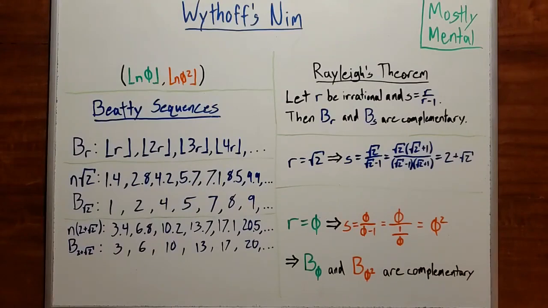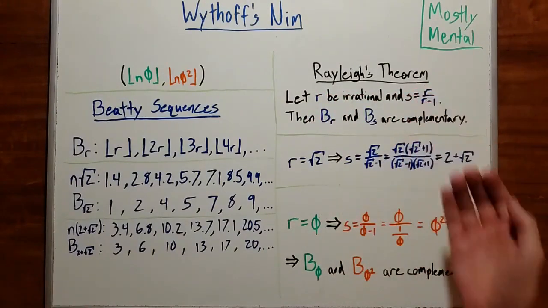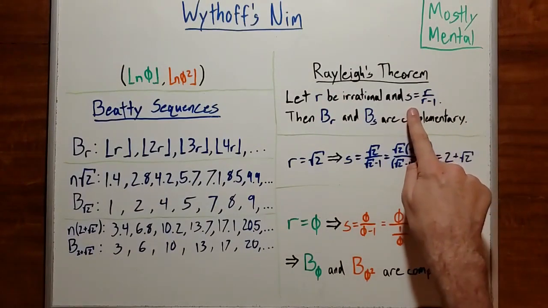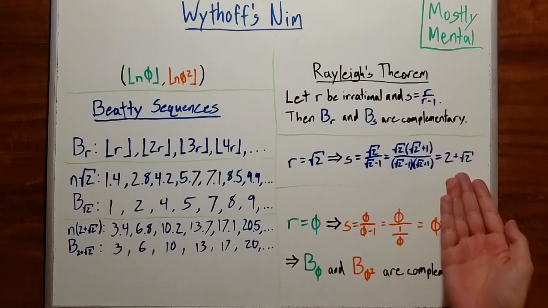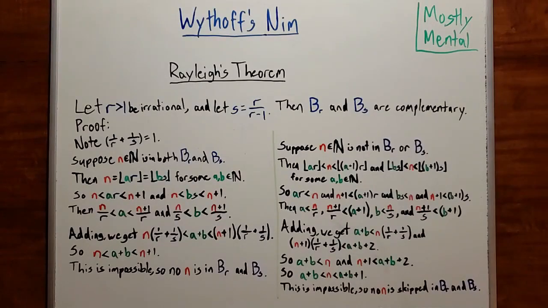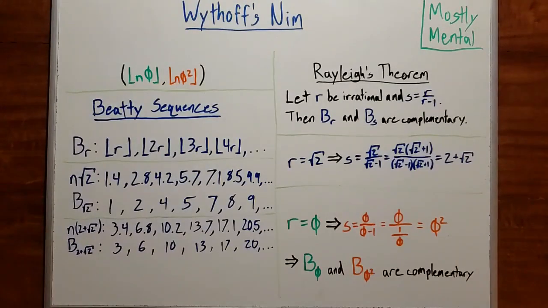Beatty sequences have a really interesting property. The complementary sequence of a Beatty sequence, that is, the numbers that it excludes, also forms a Beatty sequence for another number. For instance, this sequence here is missing 3, 6, 10, and so on, which turns out to be the sequence for 2 plus the square root of 2, known as the silver ratio. More generally, Rayleigh's theorem gives us that other number explicitly, as s is r over r minus 1. And sure enough, the square root of 2 over root 2 minus 1 is 2 plus root 2. The proof is mostly just algebra, and you can pause here and read it if you like. The upshot is that no number appears in both the sequence for r and the sequence for s, and no number gets skipped in both sequences either.